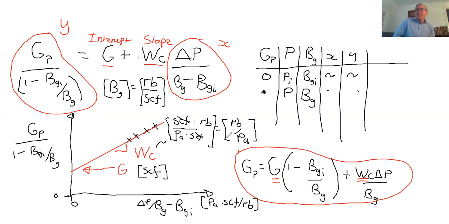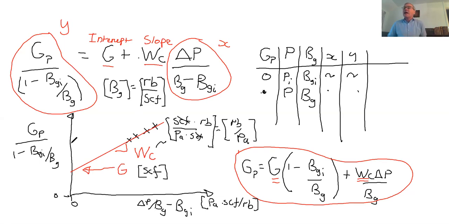But that's very misleading, because in a P over Z plot, what you're effectively doing is assuming this is a constant. So with a P over Z plot, if there's no aquifer, you put these points and you find the G here. And if there is an aquifer, that G is too high. So my recommendation is you do this analysis anyway, even if someone says there's unlikely to be an aquifer. Do it.